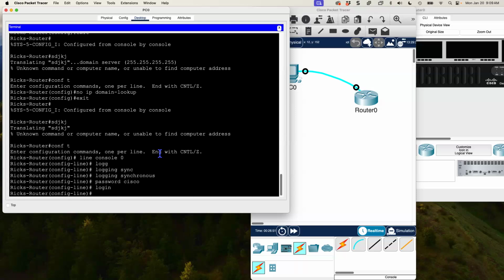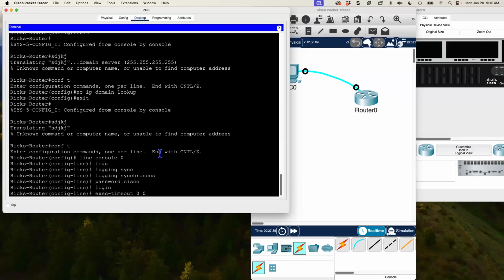The other one I'm going to give is exec-timeout 0 0. This is minutes and seconds. What I'm saying here is do not time me out. Now, this is only something you do in a lab. If I'm on a production device, and somebody calls me away to check something, and I'm in the middle of configuring a device and forget to log out, I want it to log me out after a few minutes, without any input from me.